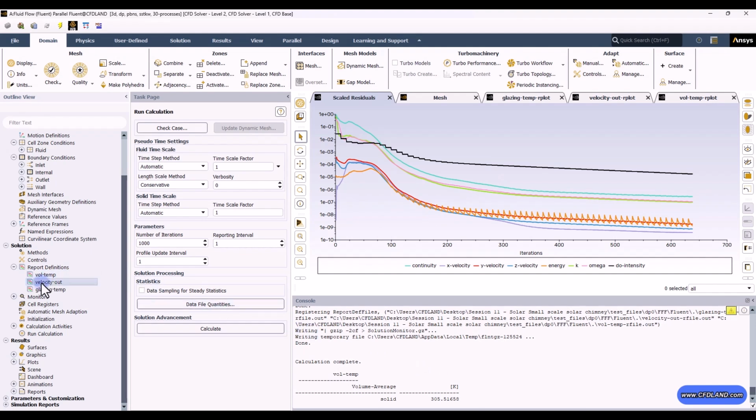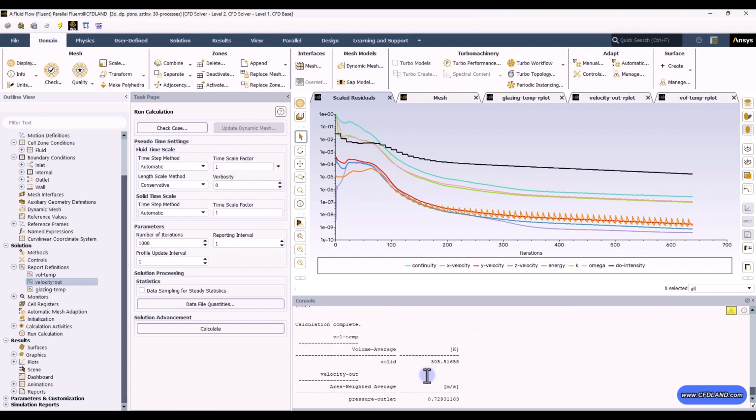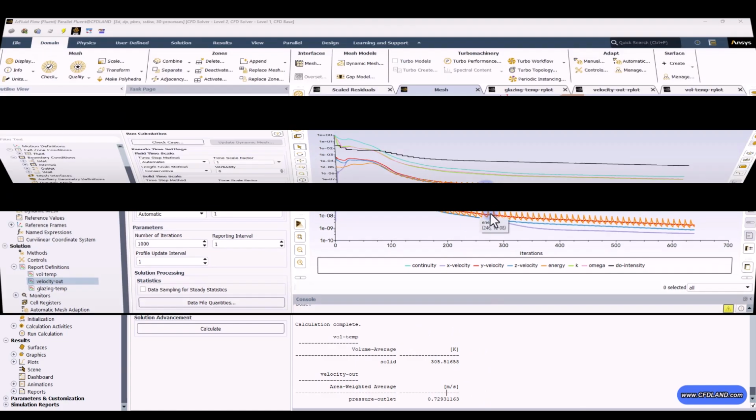Then for the velocity, you can see this could actually result in 0.72 meters per second velocity. This is not low because we didn't have any forced inlet, and it just happened based on natural convection inside the solar chimney.